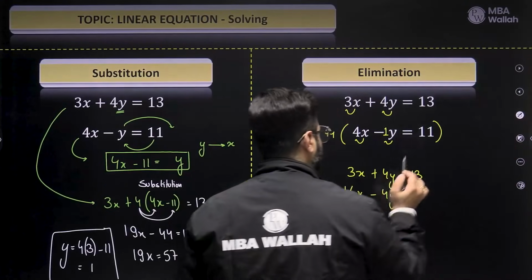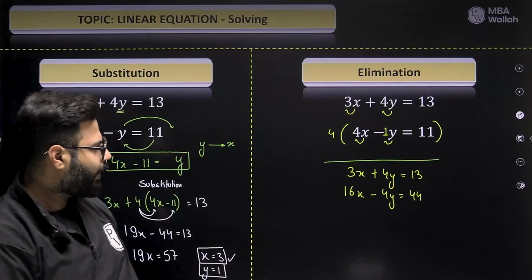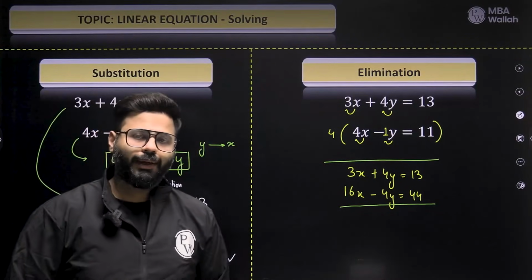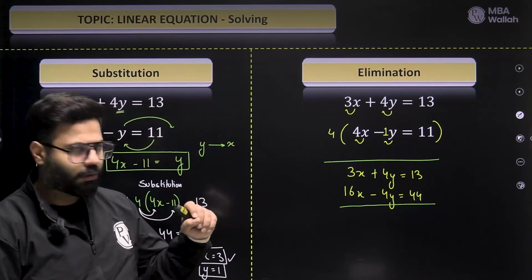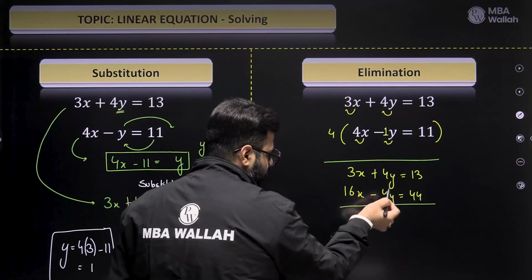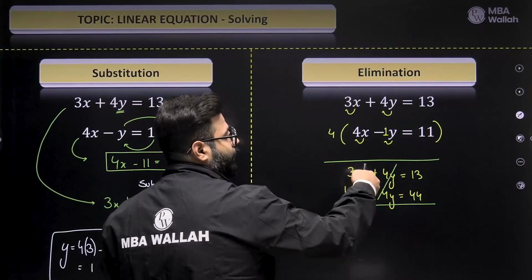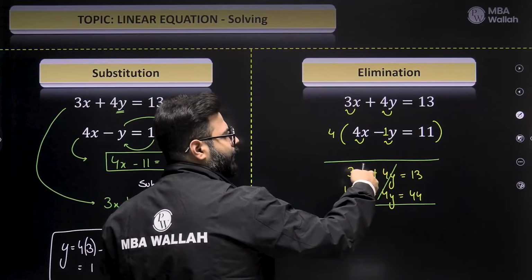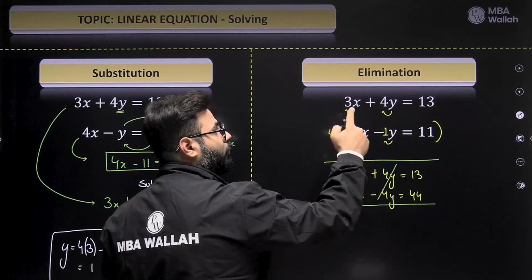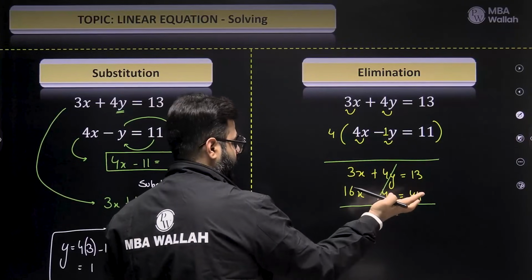So now what? Yes, fine, we have the coefficient the same, but what's next? The idea is, once the coefficients are the same, they can be used to eliminate the variable. How come? Have a look. I see that we have opposite signs, but the terms are exactly the same. So if I add them, they get cancelled. So if you get opposite signs, you add. If you get the same signs, you subtract. In case this would have been a plus 4y, we would have subtracted. 4y minus 4y would have got cancelled. Opposite sign, 4y minus 4y got cancelled.